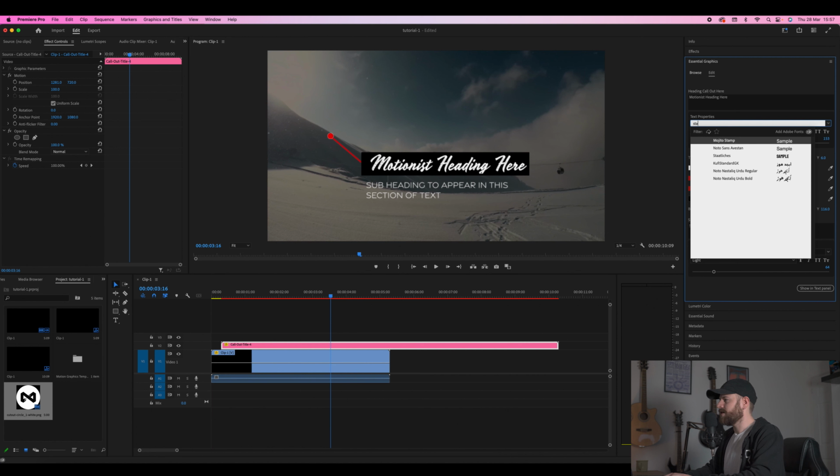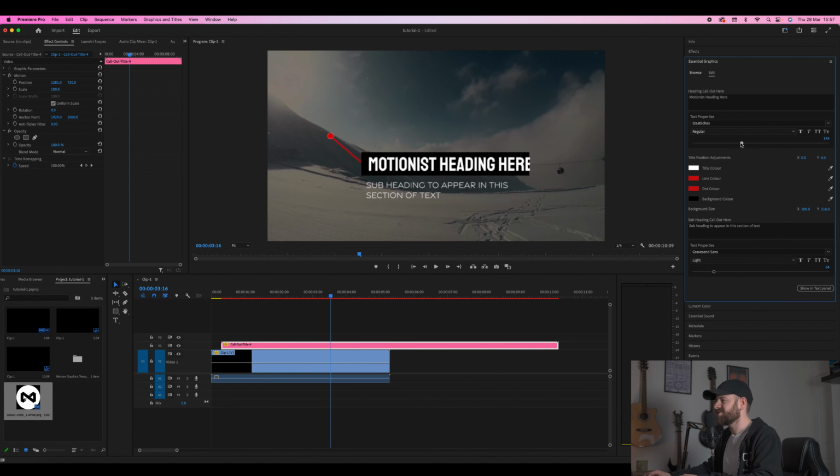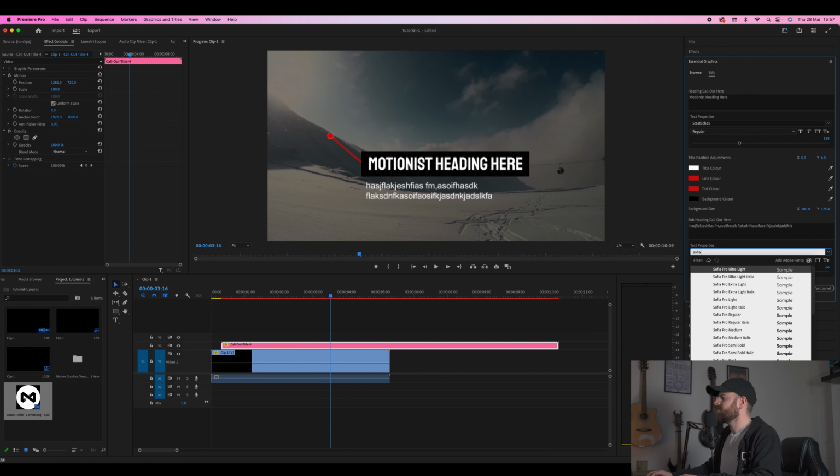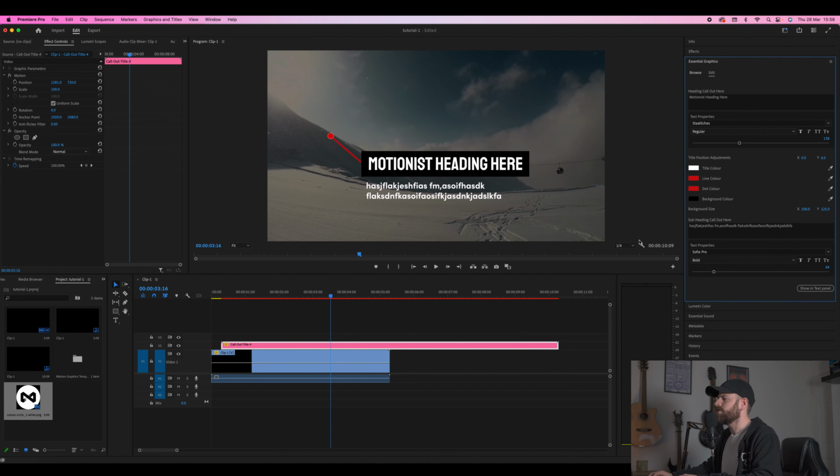So if you have something in mind, you know, it's a brand font or something that you use quite a lot, you can change that here and make any adjustments again to the text, just so it's right for you. And again, the same can be said for the sub heading, so you can write whatever you want in here. I'm just going to type a load of stuff and then change that to a font that works for you.